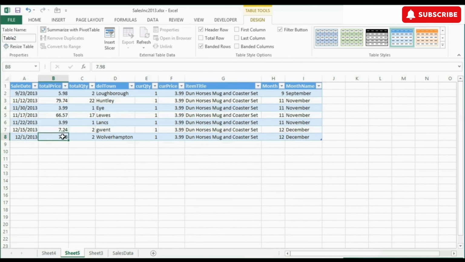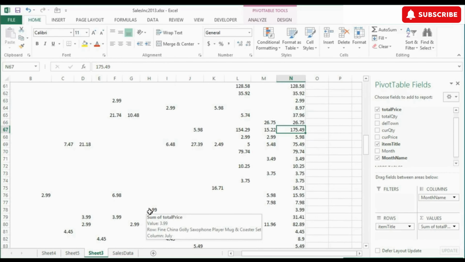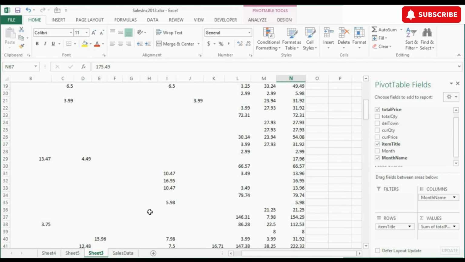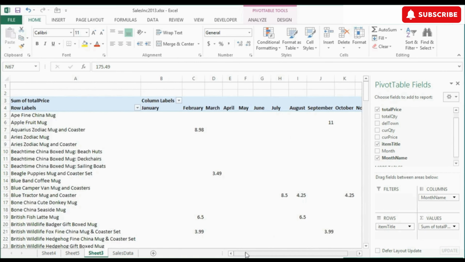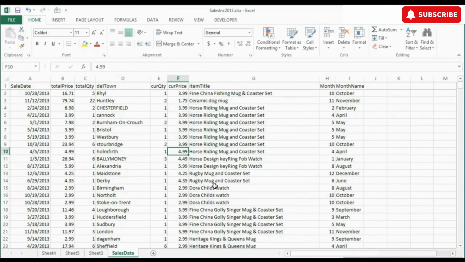And if we highlight the total prices, we can see that they add up to 17549. They are all the same mug. They're for different months because we went for the grand total column and double click the value. So that will work on any value inside the pivot table, regardless of whether you built it with the recommended option or whether you built it yourself. All of these numbers have numbers behind them, which all came from here. It's only using your data.